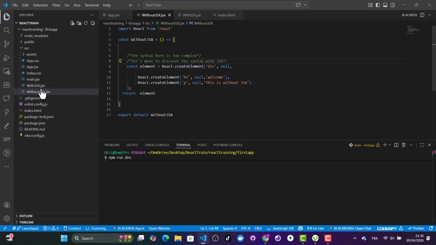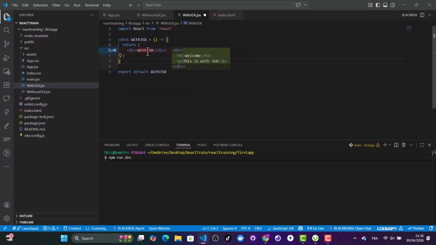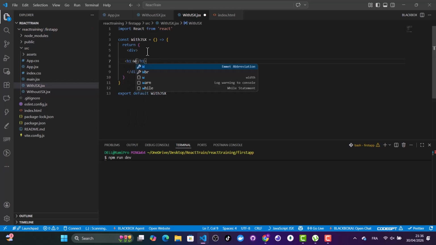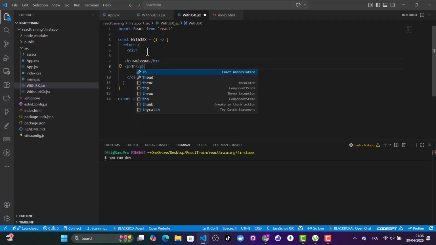So normally we'll create another component. We already created another component with JavaScript. In this case, we can use the RFCE snippet or extension that can create our component directly, like so. It's so easy. Again, we can create here based on JSX. We can just create any heading one, welcome, and then create the paragraph tag, like so.